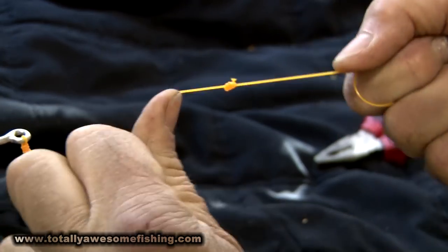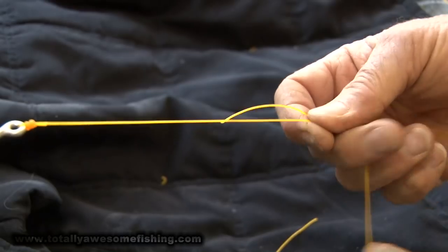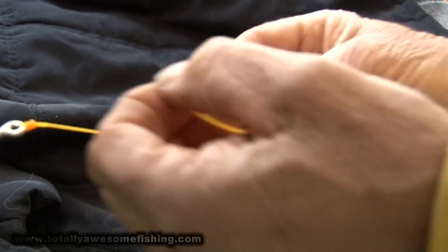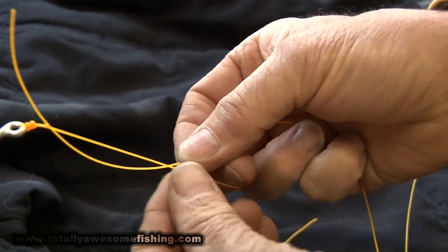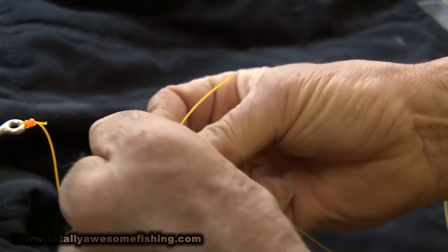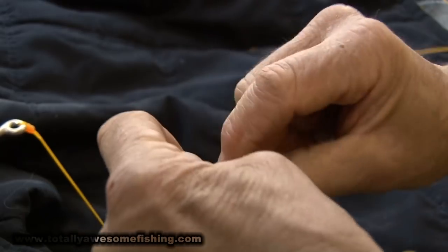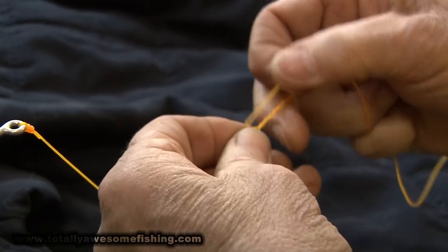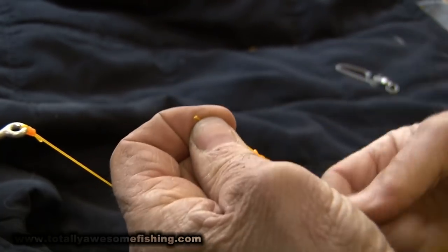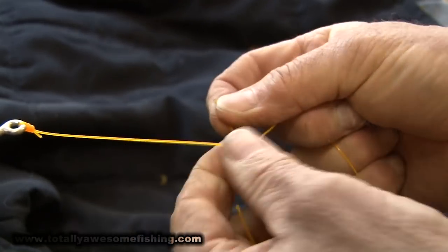It makes a little bit thicker knot than a double blood, but it's called the Fisherman's Knot — that's got to be worth using by any angler, and it's really strong. The next one is for when you have a breakage and want to tie two pieces of line together — the double blood loop. Put a loop in one piece of line, get it in the centre, then take the tag line through the other side. I'm going to do the standard blood loop — five turns: one, two, three, four, five — put it back through the loop.